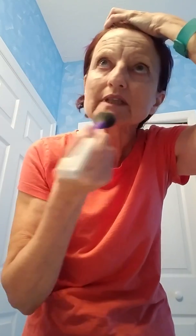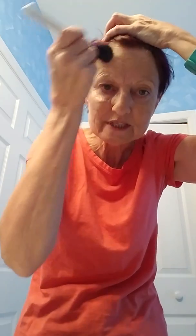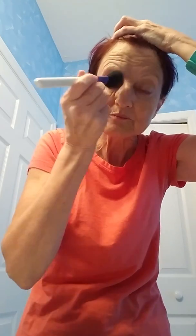So I'm going to place some spots of the 3D Corrector around my face, a little bit on my eyes seeing as I will be putting eyeshadow on later. Then once you've got it where you want it you just go ahead and start blending it in. You do notice once you've got it on it gives your face a really nice appearance and it also helps to even out your skin tone.